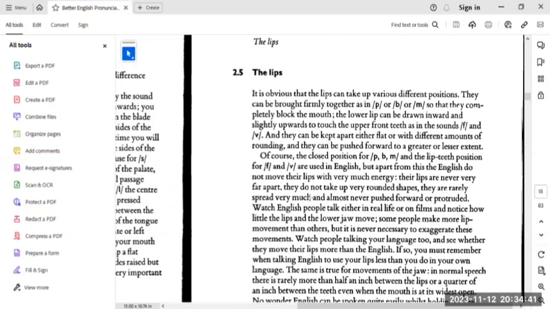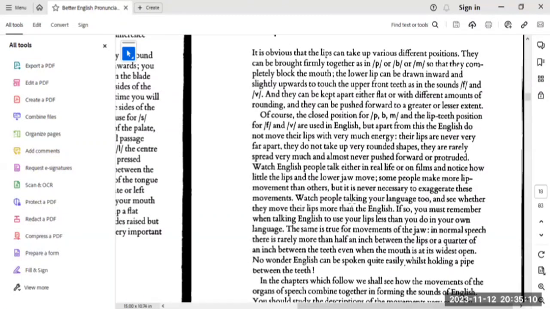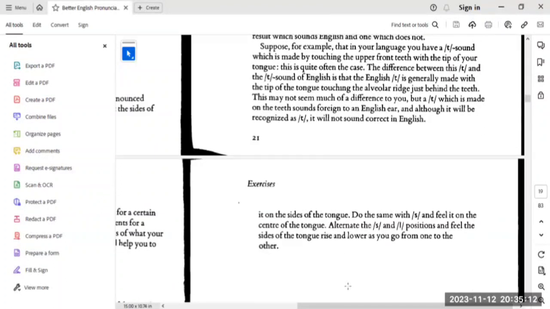And what can we call them? Not the main, the sub-main sounds. We have sub-main sounds that we can use lips to make. They are what? We have two sounds. Va and fa. Why? Because we can't say fa and va without the aid of the lips. Right, guys? Yes. This is everything about the lips as well.